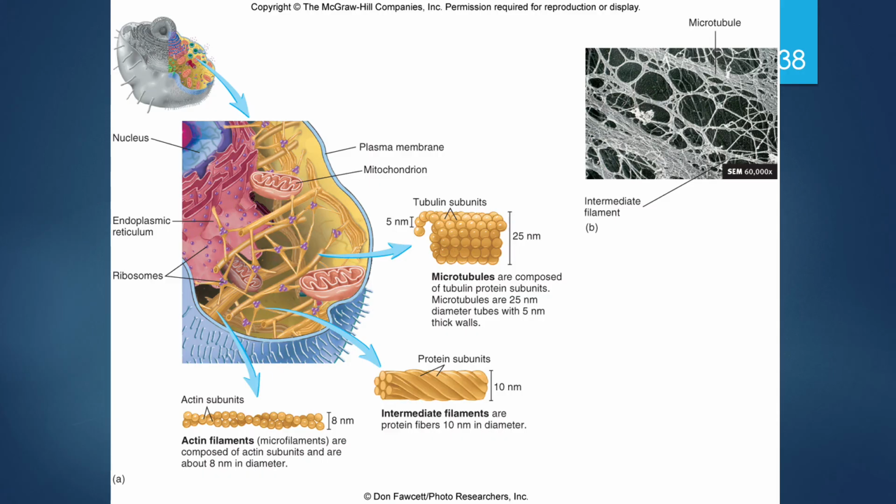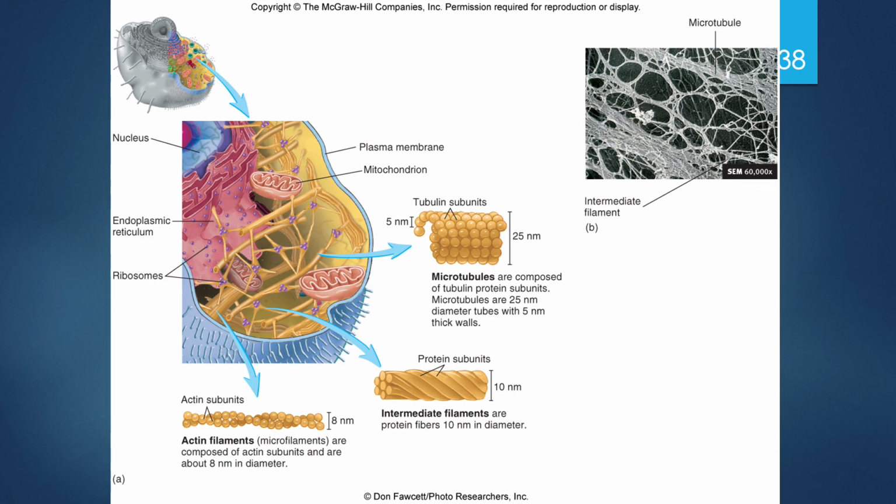All I want you to hone in on in this image here is, if you look to the primary image on the left, you're going to notice that there are three different types of subunits that are described. So starting at the very bottom, we have actin filaments, which are the thinnest and finest, and you see the arrangement of them and how it's different than the two other structures, the intermediate filaments and the microtubules. So the microfilaments, or actin filaments, are the thinnest, and they're about 8 nanometers in diameter. Moving up one step, moving to the right, you'll see intermediate filaments, and they're exactly what you think. They're intermediate size. And so the intermediate filaments are about 10 nanometers in diameter.